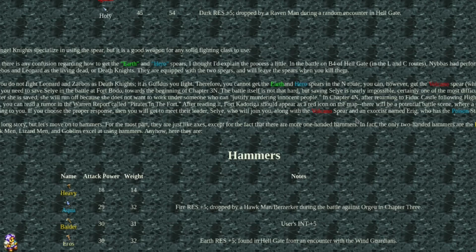Right, there we go. In the neutral game, you do not fight Leonard and Zabos as Death Knights. It is Gildas you fight. Therefore, you cannot get the Earth and Hero Spears on that route. However, you get the Volcano Spear, which you can only get in neutral. To do it, you need to save Salai in the Battle of Fort Badeau towards the beginning of 3 neutral. The battle itself is not that hard, but saving Salai is nearly impossible. Truth. Certainly one of the most difficult tasks in the game, but it can be done.